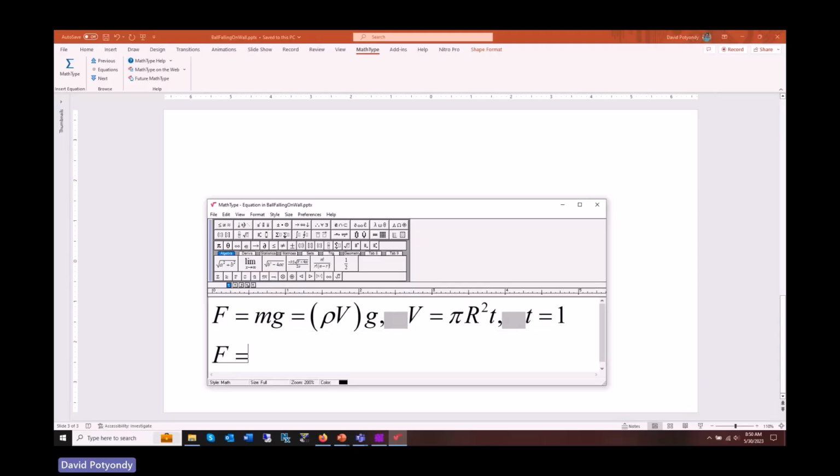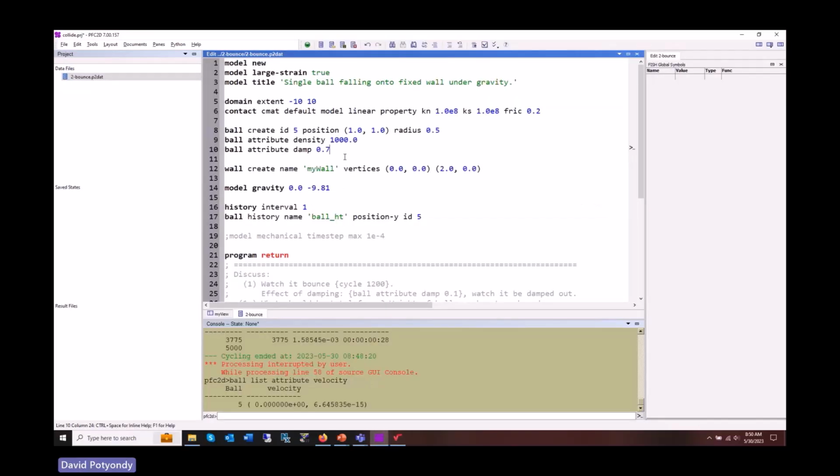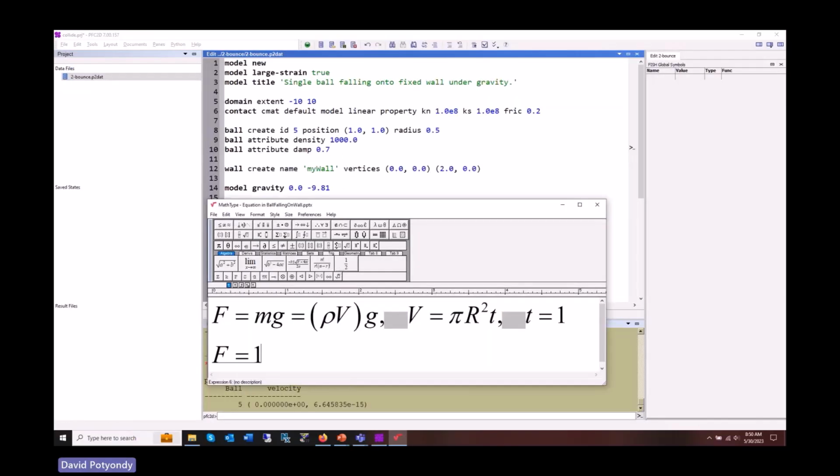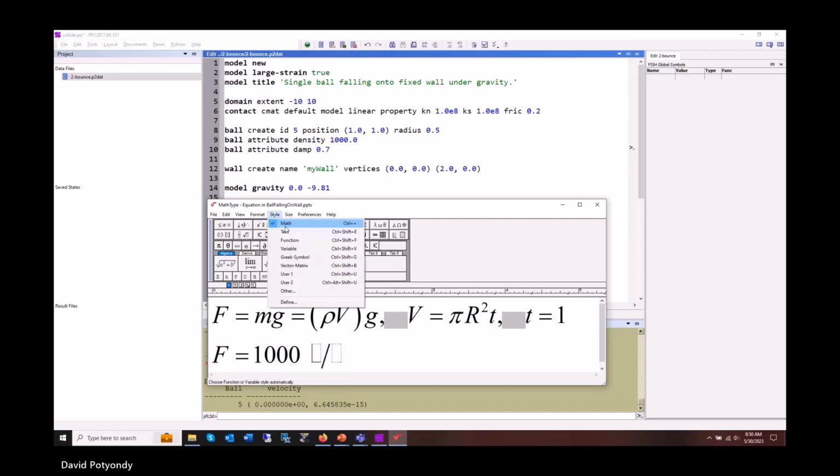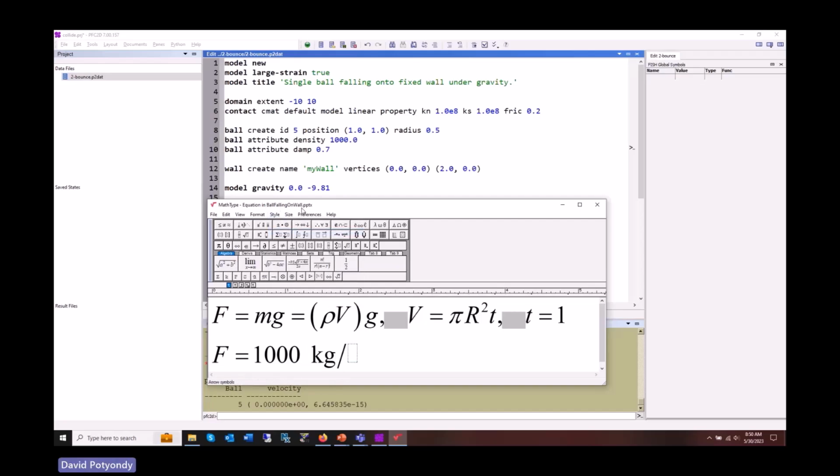Force equals, so what's the density? 1,000 kilograms per cubic meter. So that's density.